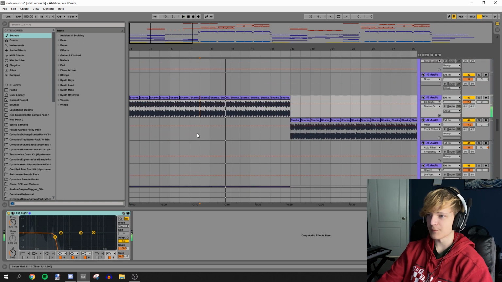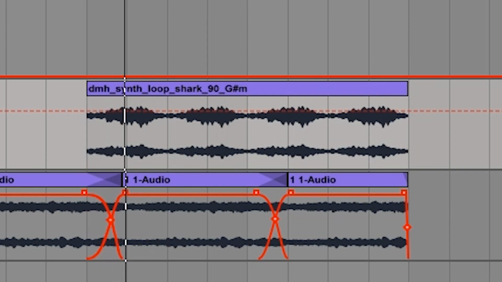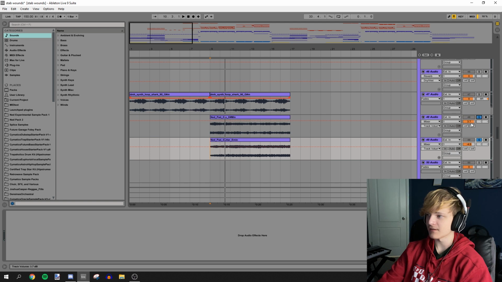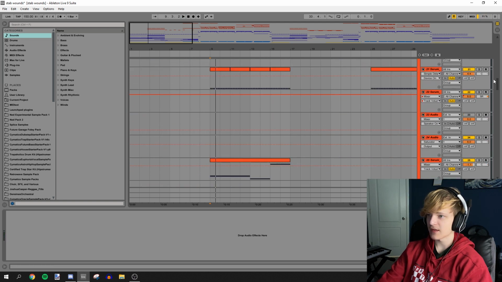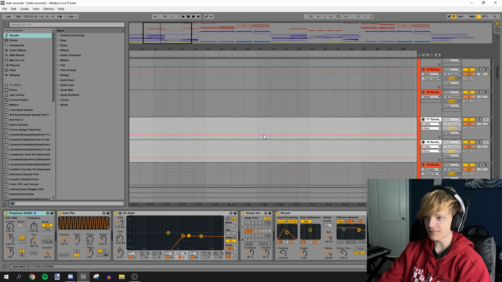And then this little extra section kind of pops in, and it's just this thing. But then frequency shifted it down. And then we just have some more pads kicking in, like some more atmospheres. And then we have this Reese. And then we go into this next section.